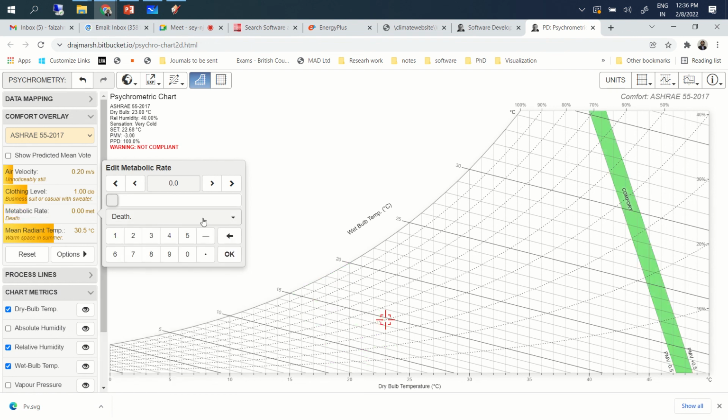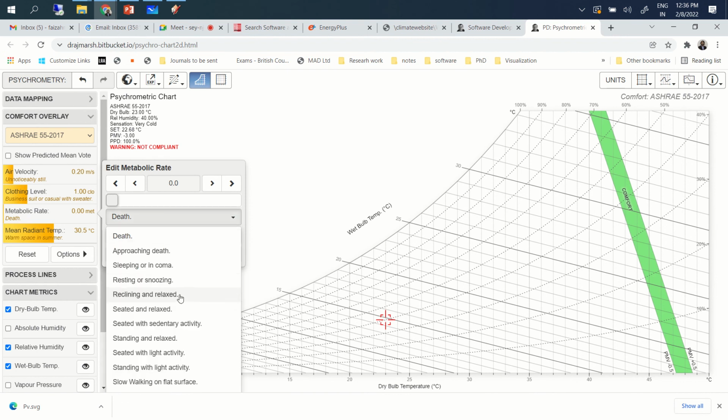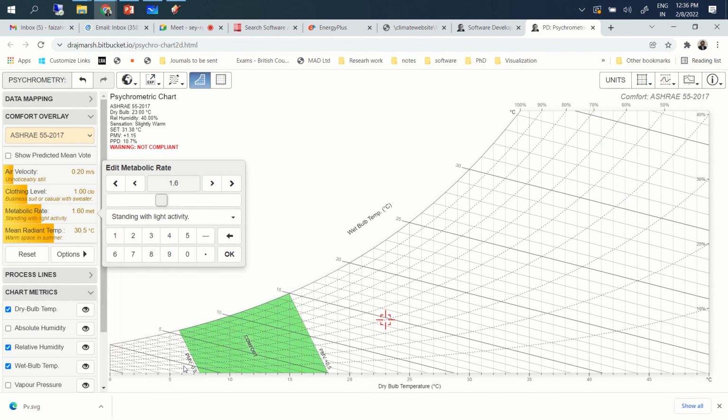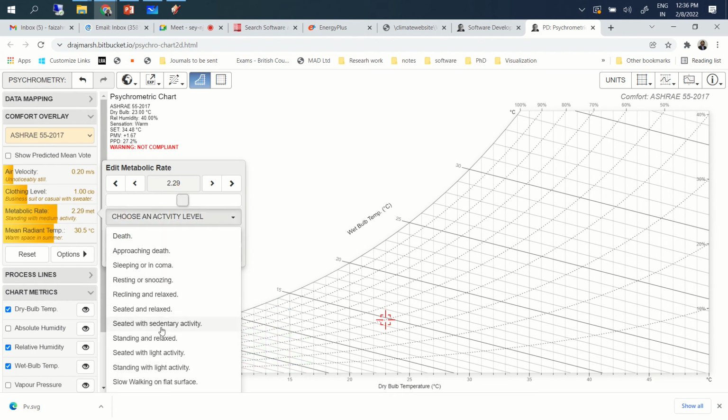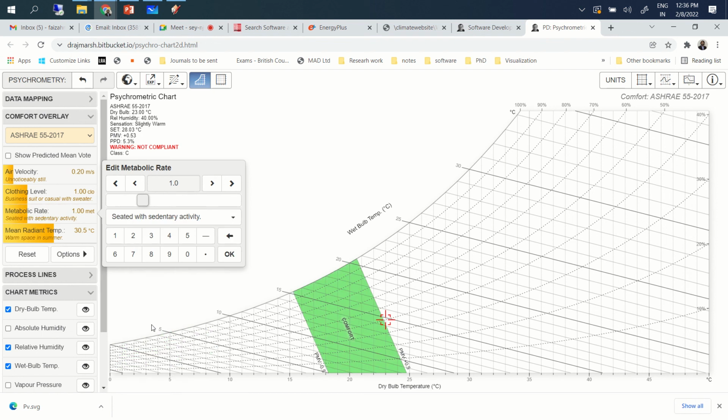And if you are standing, what is the metabolic heat rate we have, and how is that taken into consideration? Let's say we are doing some work, seated and relaxed, or some small activity, like we are writing.